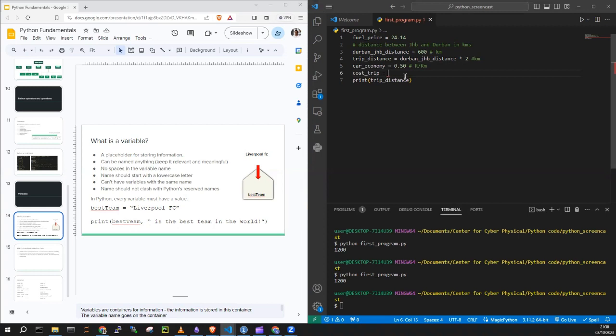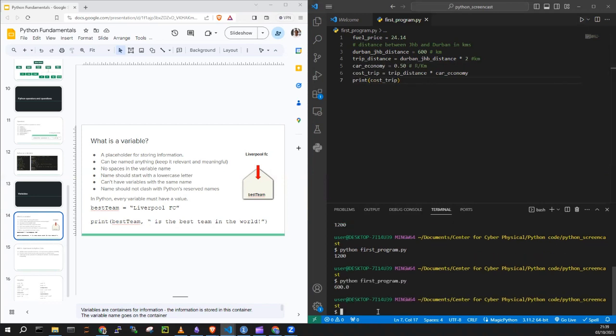I'll just reference it again. What is it going to be? The trip distance multiplied by our car economy. And then we'll be getting our cost of trip. So we just say cost of trip, I replace that. And if I run that again from the terminal this time, look at that. It costs us 600 rands.